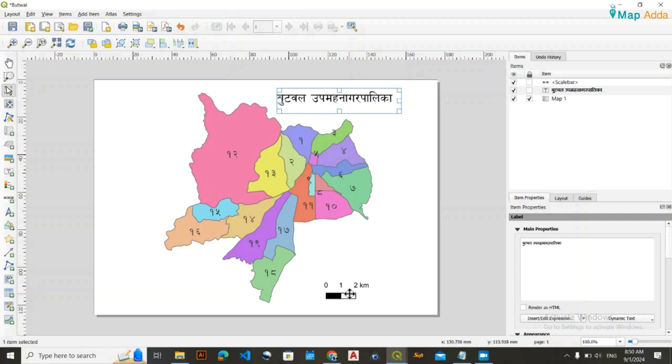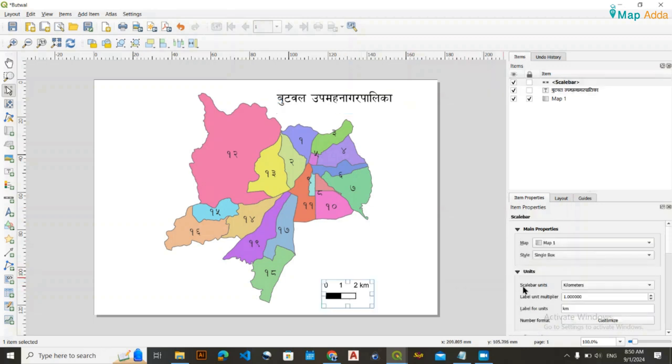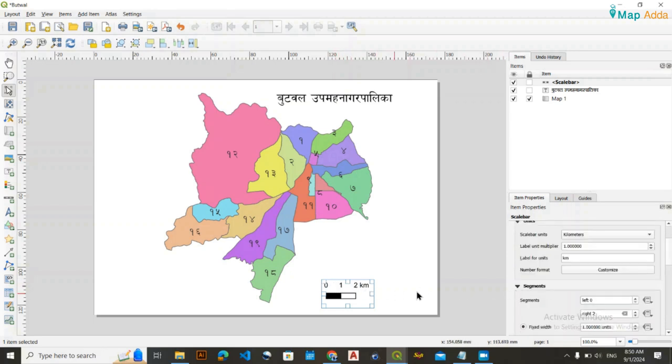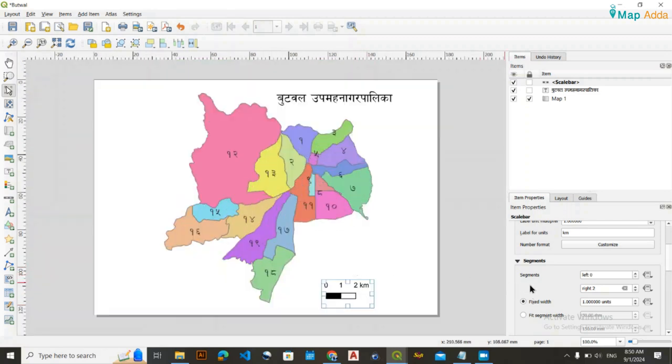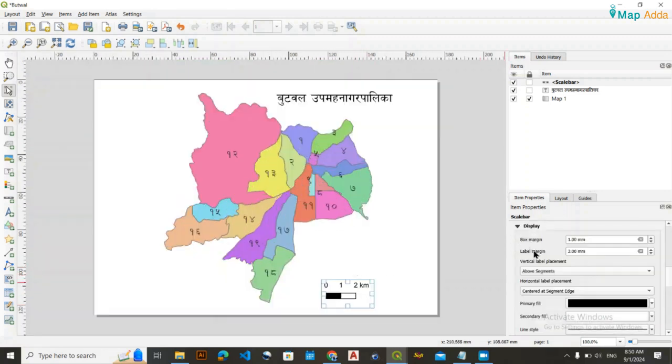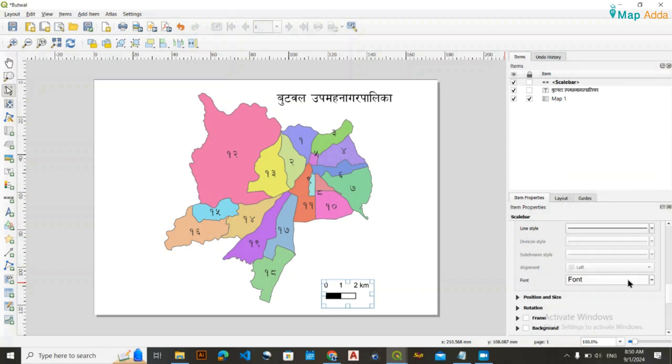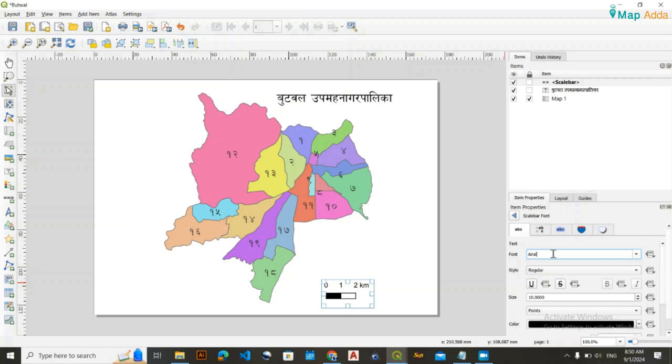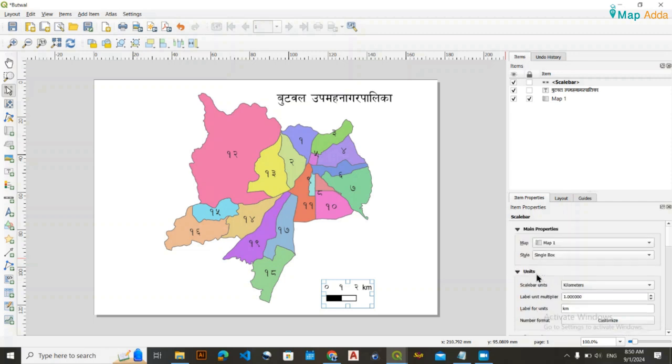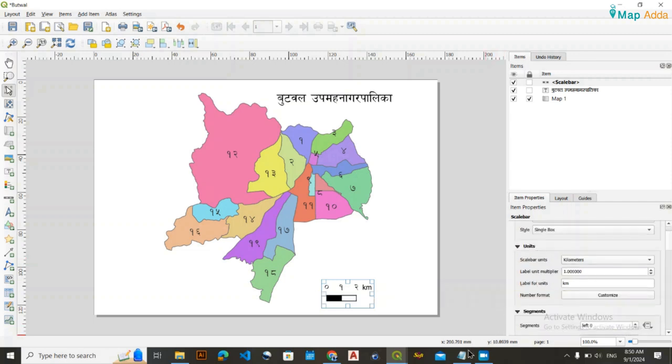And now we'll go to the scale bar. Like I told you previously, the Kalimati font converts English numbers into Nepali. Just go here to display, then to font. Now the font is Arial. I just need to type Kalimati and press enter. Now you can see I have got my text in Nepali language. This kilometer is written in English as km, so I am going to change it into Nepali.